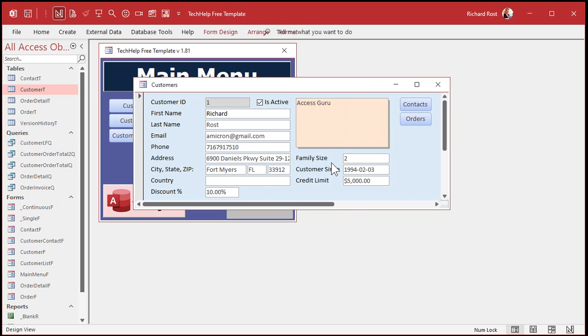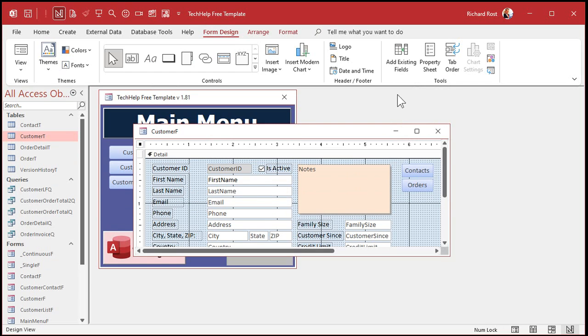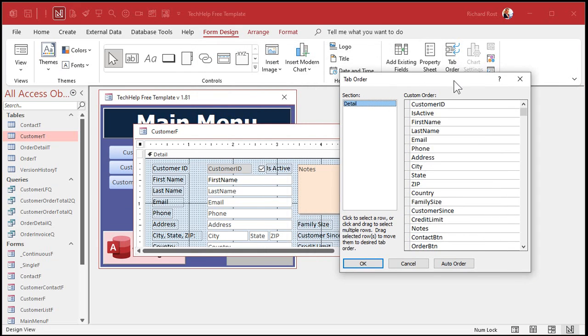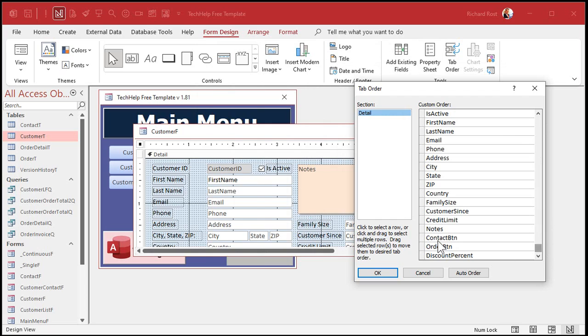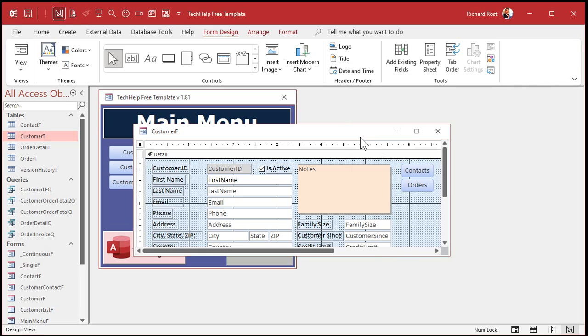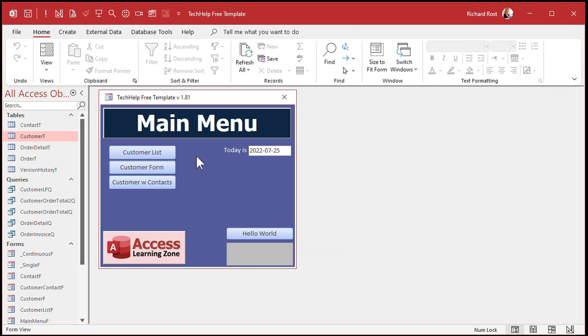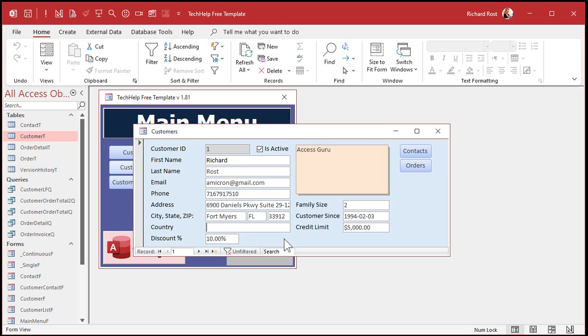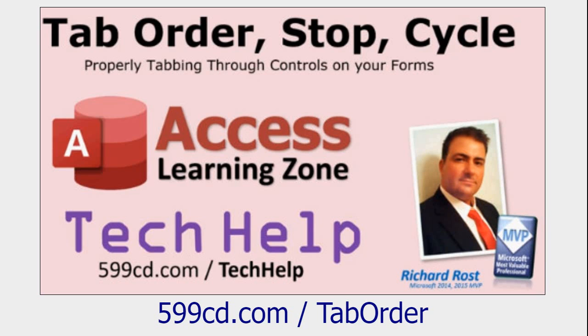So I can fix my tab order. Let's go back into design view, right? Go to form design, go to tab order, and let's figure out where we want to put that thing. So here it is way down here under discount percent. I want it to go after, let's say, the country field. So I'll click on it and drag it right up here under country. That's the tab order. Save it, close it, and now this way when I'm in here and I go country, tab to discount, and then tab over to family size. That's called tab order. And guess what? Got a video about that too. There it is. Go watch that one if you want to learn more.